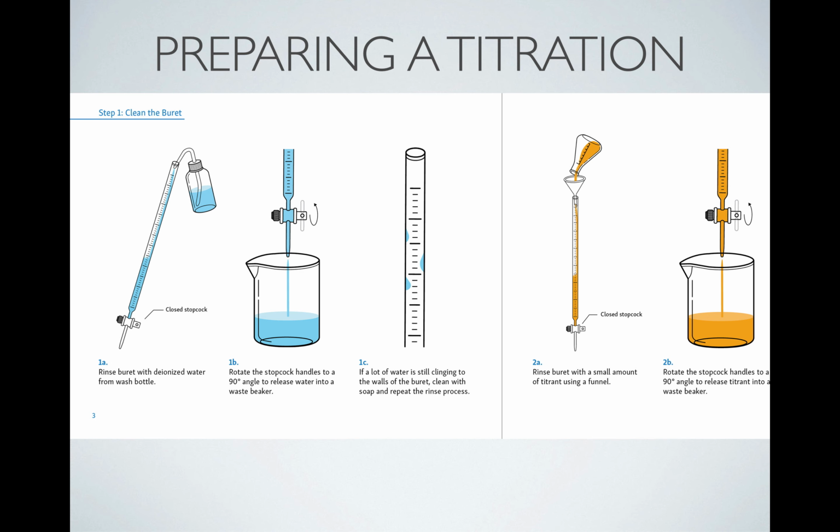Now, if you put your known concentration in, or something that you're determining the concentration of, and it's got a lot of water in the side, you're diluting it. You're already diluting it. You won't find the concentration of what you originally had. You'll find the concentration of your now diluted sample. So what we do to get around that is we rinse the burette with the solution that is going to be put in there. Okay? And so a small amount of what you're putting in there, rinse it through twice, get rid of whatever's left over, and then fill the burette up to the top.